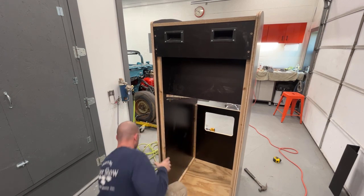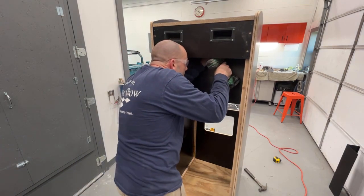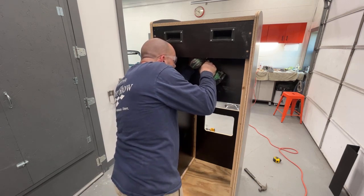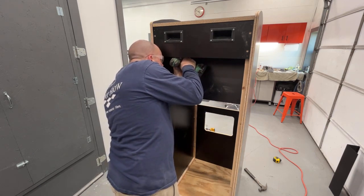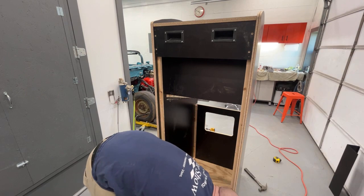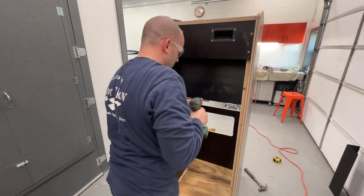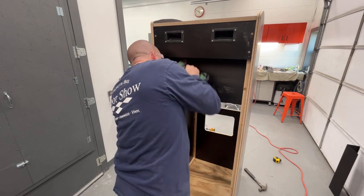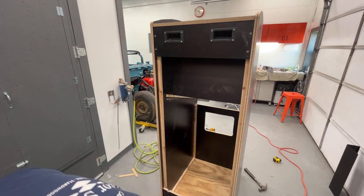Now I'm going to put a couple screws through the top, if I can get my drill in there. Okay, that is installed.